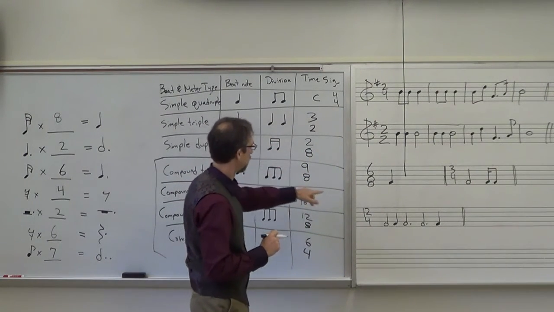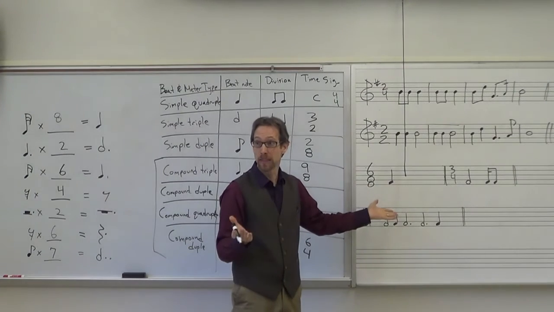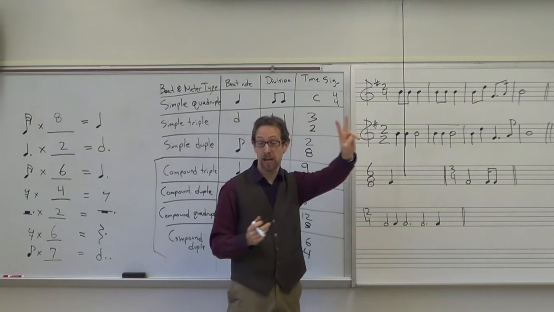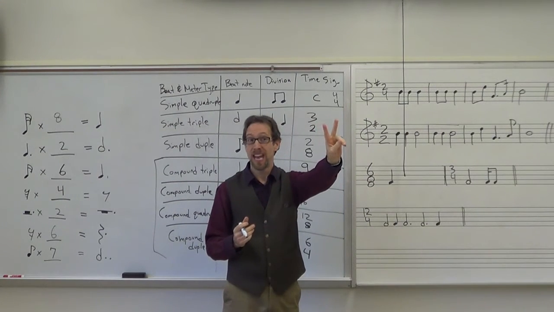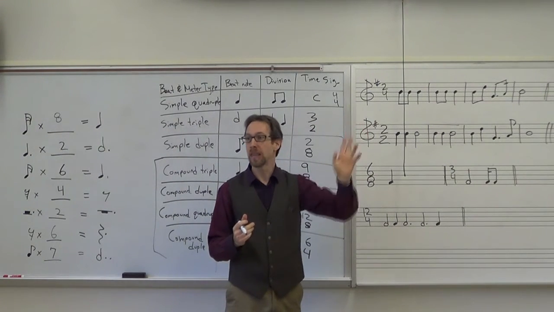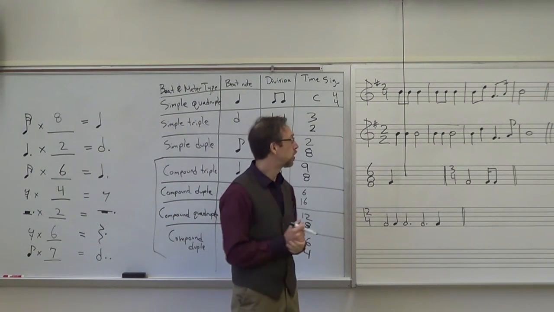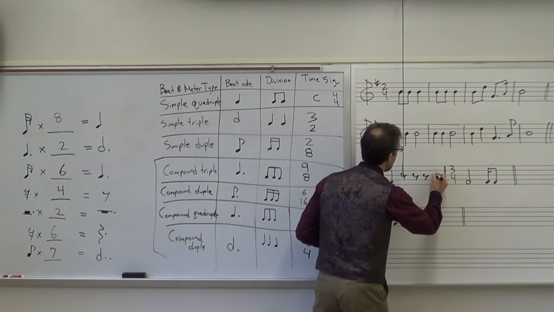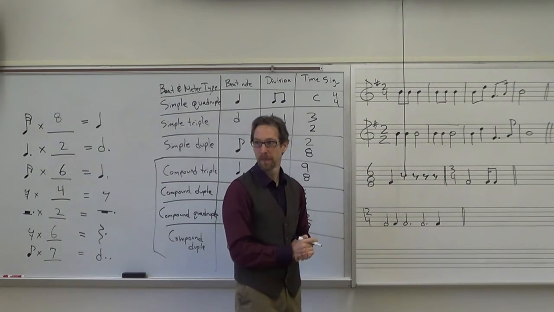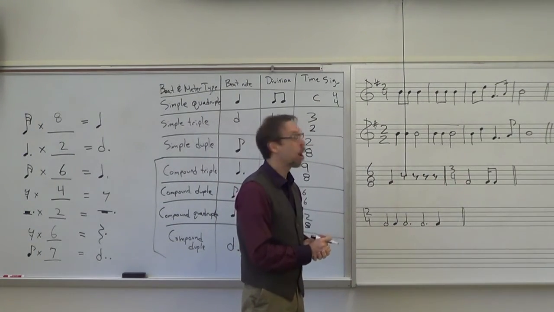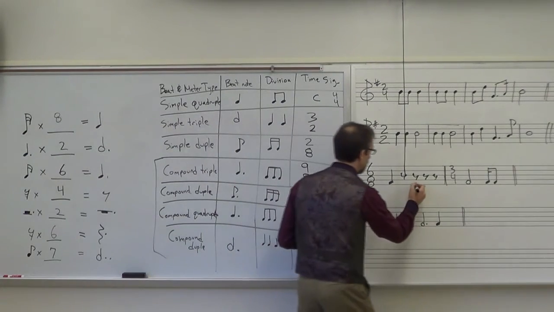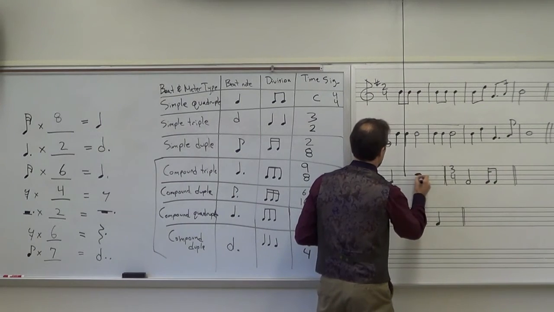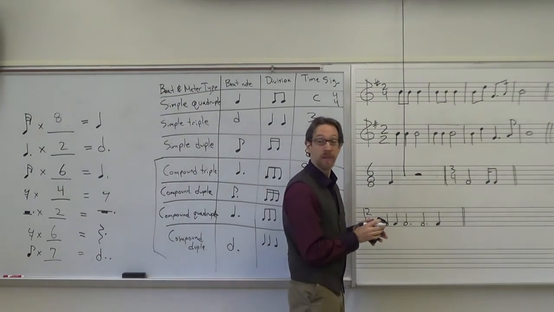6/8, which wasn't one of these, but we can figure that out. We need 6 eighth notes in there, or the equivalent. Quarter note takes care of two of them, right? And now we need 4 more eighth notes. Well, how do we write that? We do not write 1, 2, 3, 4 eighth notes. That's not how we write it. We don't say, oh, 4 eighth notes, that's a half rest. We're just going to write a half rest. No, we don't do that either.